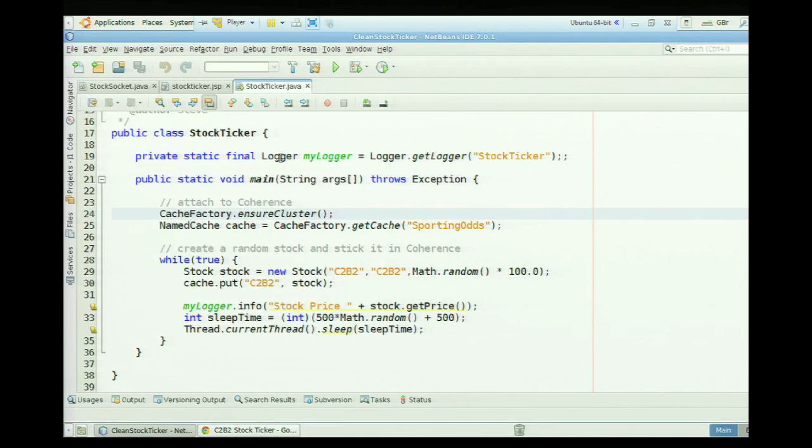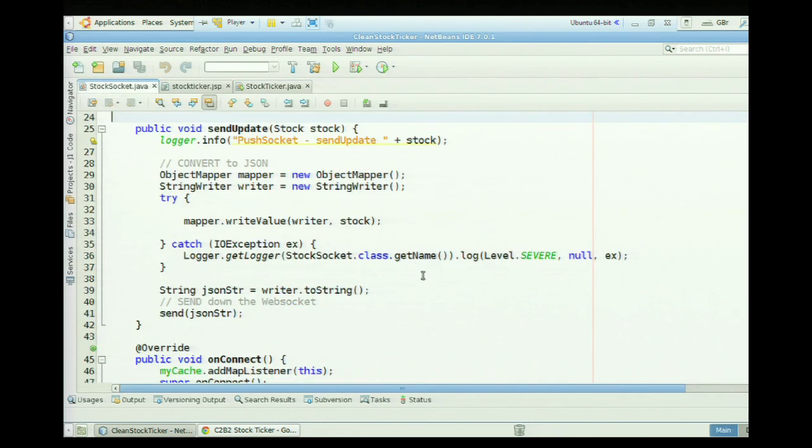We have a piece of code here. I apologize to some of the panel members. This is running in Coherence, which is just going to push a stock object into a cache. On the WebSockets and Glassfish side, we have a map listener.